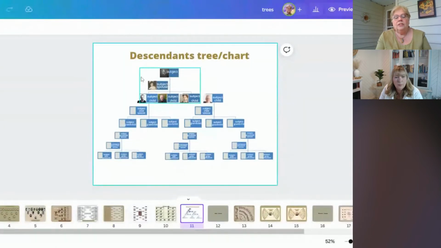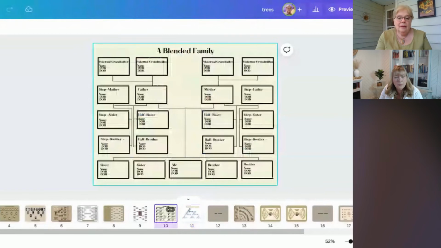What I chose to do was put in the children, and then if they have a spouse, to name the spouse, and then their children, and then that child's spouse, on and on like that through the generations, as long as you have enough paper. And then this would be a blended tree, if that makes any sense.